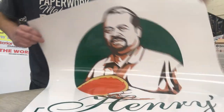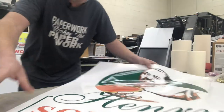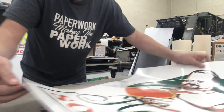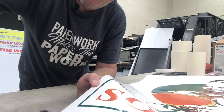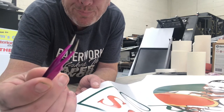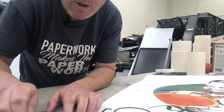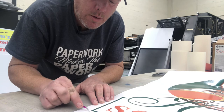As you can see, nice, vibrant, high gloss. And what we're going to do here is what's called weeding. So I'm going to take my little tweezers here that I have. These are a great little weeding tool. And we're going to now pick out the graphic.